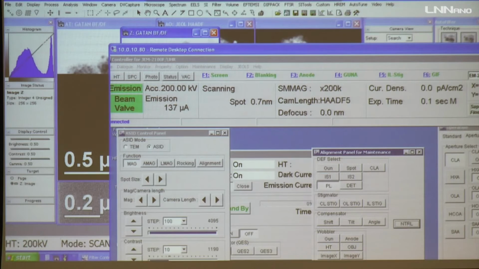Let me just find everything here. Do you know which is the PLA here?